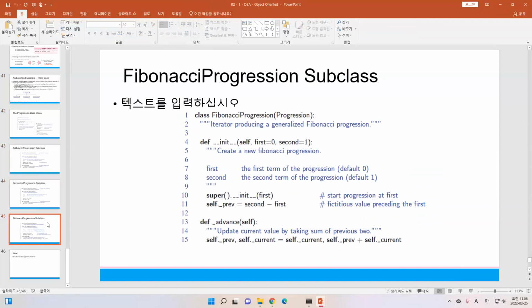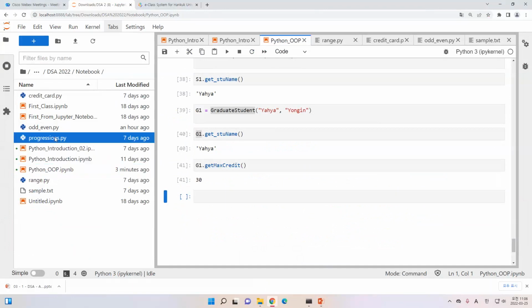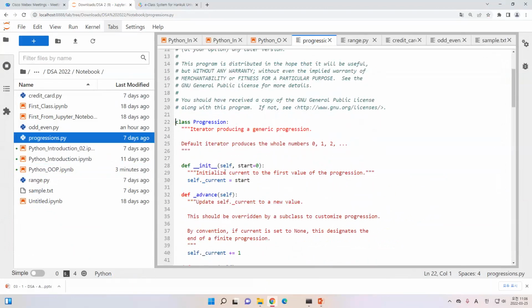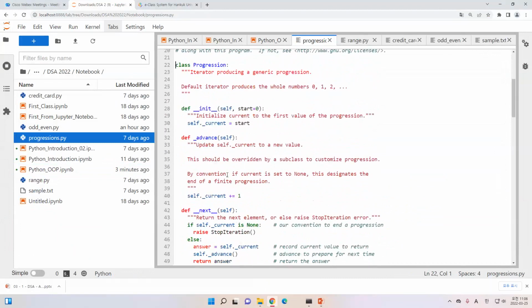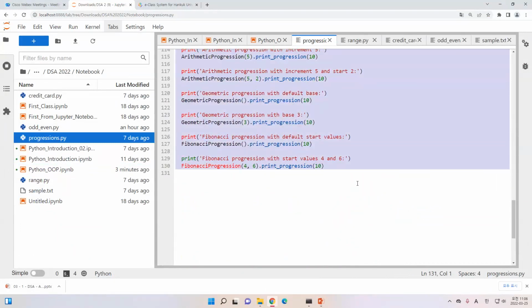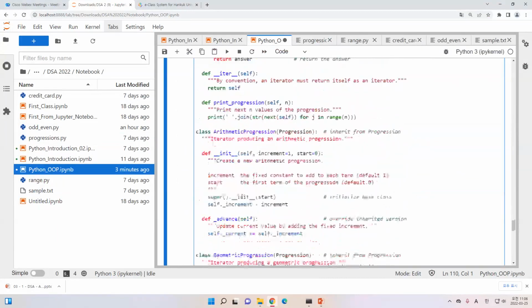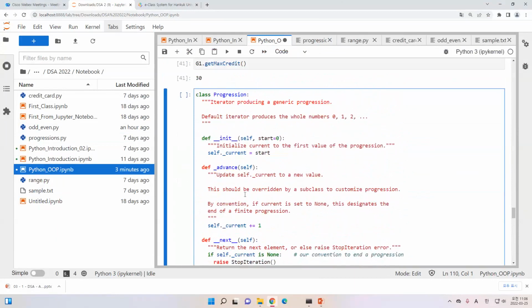So let's figure out this example. I give you also the progression.py. You can open it and let's see. To make it easier, let's just copy and paste here. In the class progression, this is the base class.